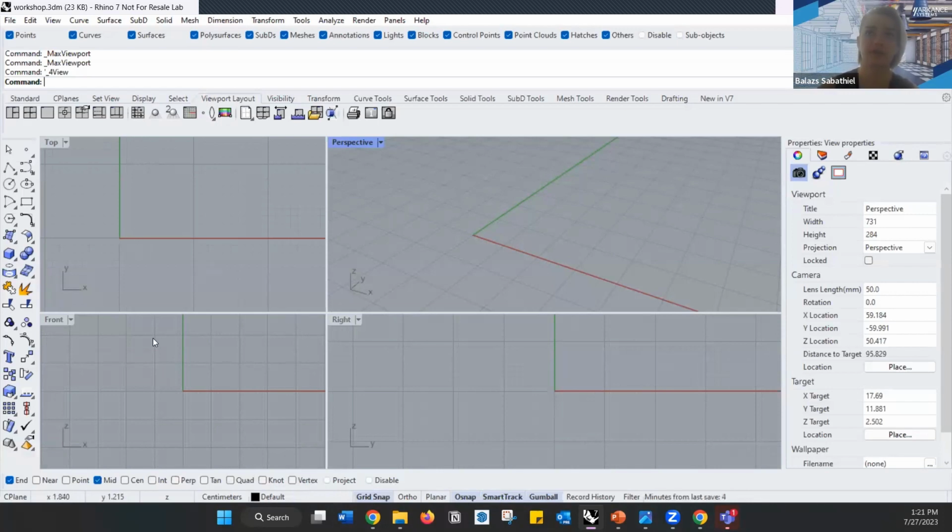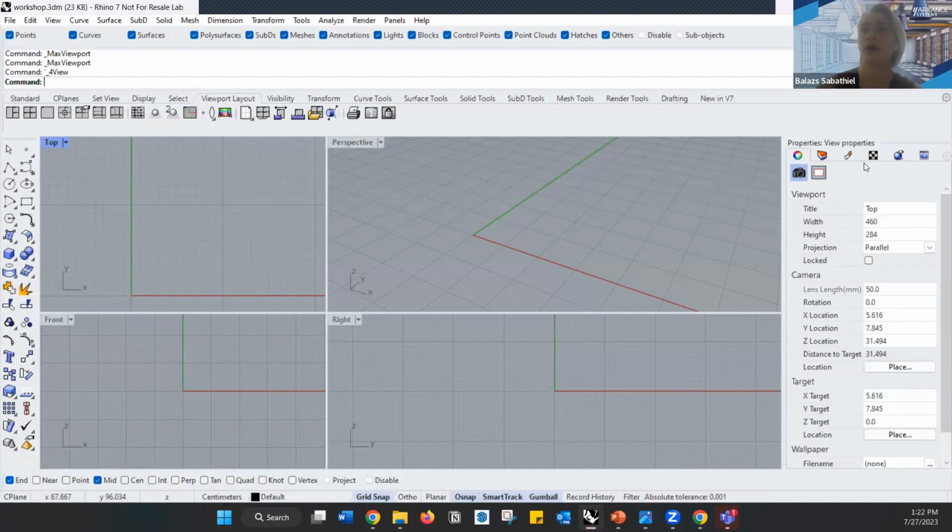Grid Snap is basically doing the same thing as the snaps, but it allows you to snap to this grid that you can see. This grid is, you can see these bigger rectangles, bigger squares in this case. They are 10 by 10 unit, and the smaller ones are 1 by 1 unit. And what is the unit? The centimeters, which is my file. So these are very helpful for precision modeling.